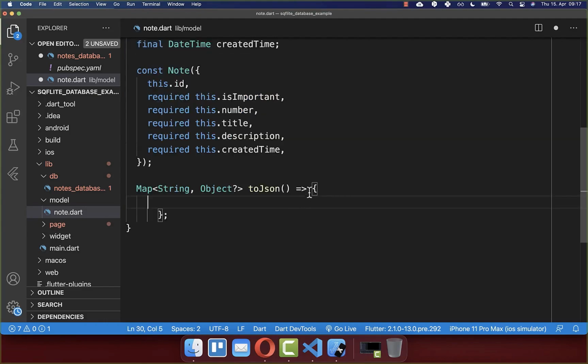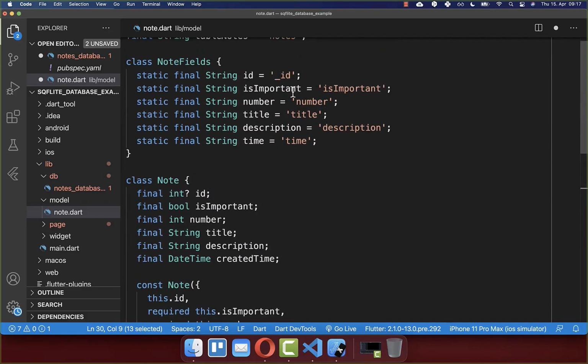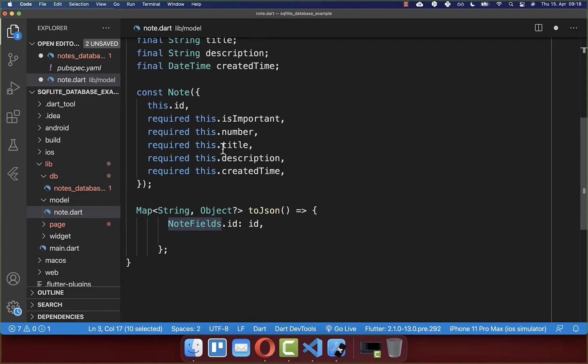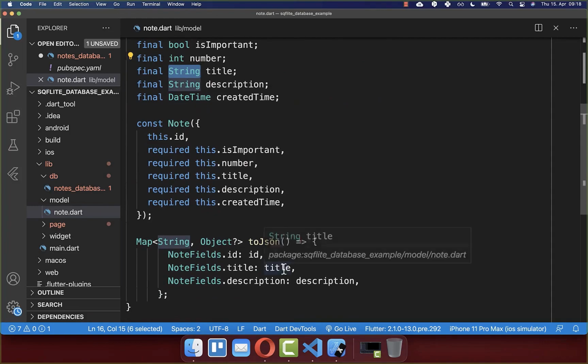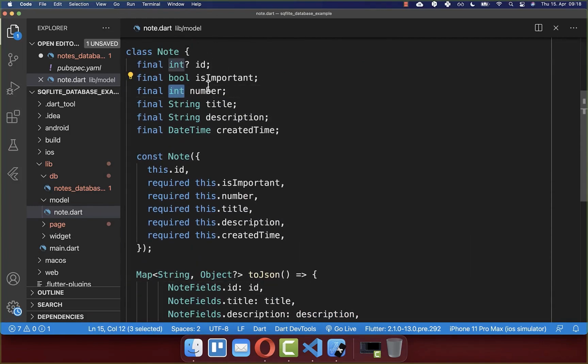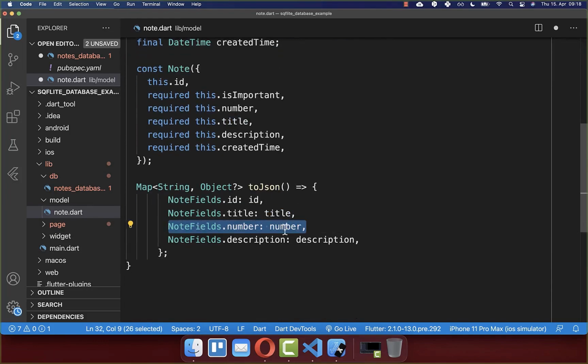And how you do this is by simply defining here a map of key values. So here we have the key, which is our name, and therefore we access here every time the node fields. And secondly, we put then the corresponding value inside. And this is what we do here with every field. For example, with the title, which is here of type string, we simply put here then the value inside. Also, if we have here an integer type, then you simply can put here, for example, this number inside, and you simply pass here then the value.